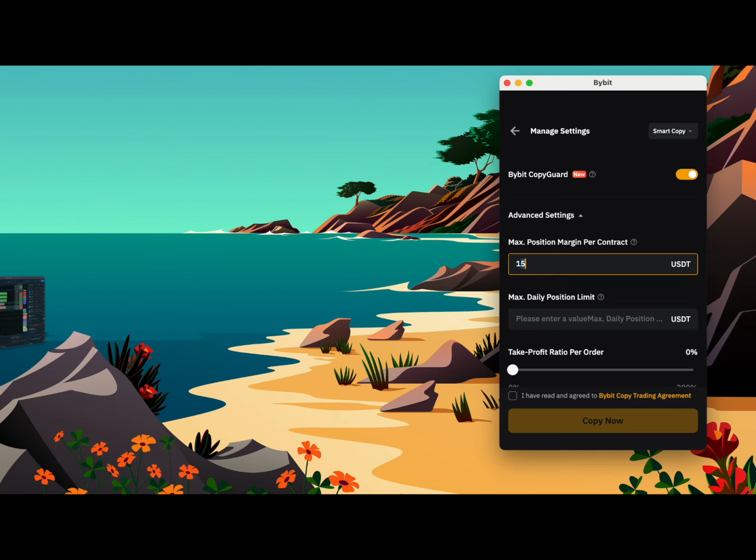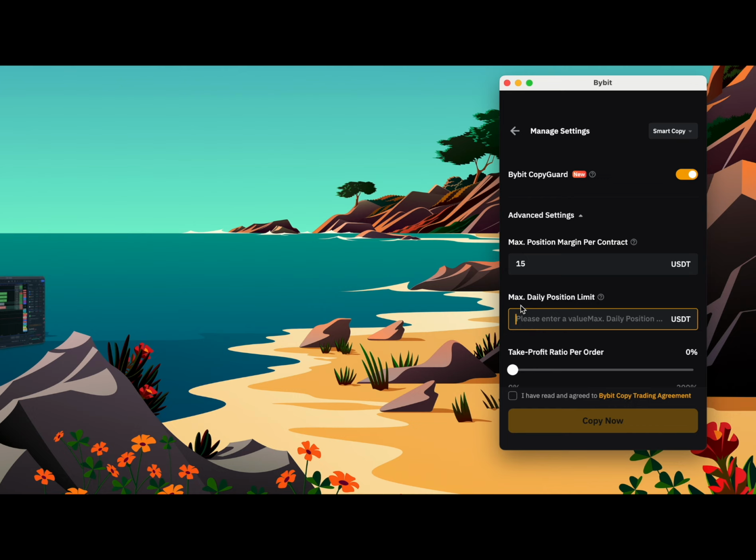Let's say he opens up a position for Bitcoin, we can set up like, okay, just use, let's say his order size is like $100. Do not open that size, just stick with $15, or maybe whatever your capital is. It could be thousands of dollars, so you can put in like $150 or $200, or leave it as it is. So it depends on you.